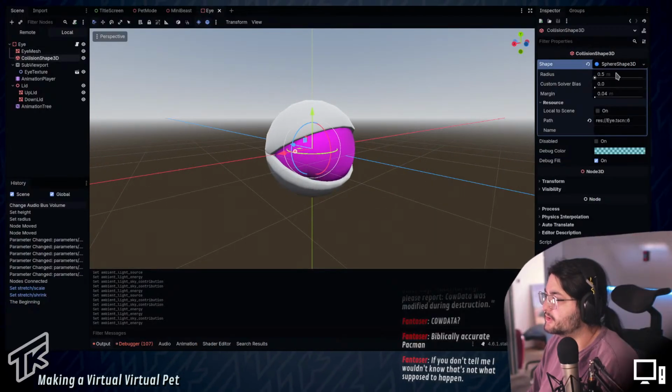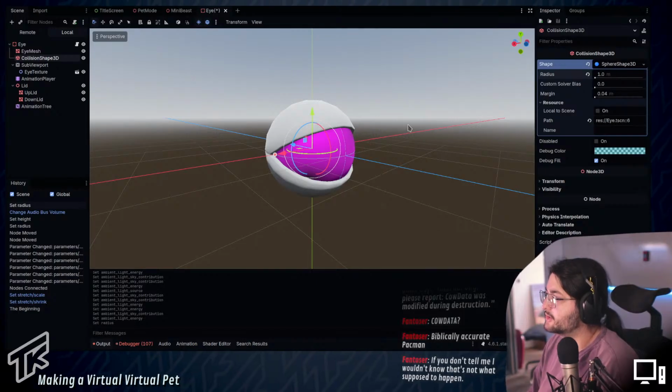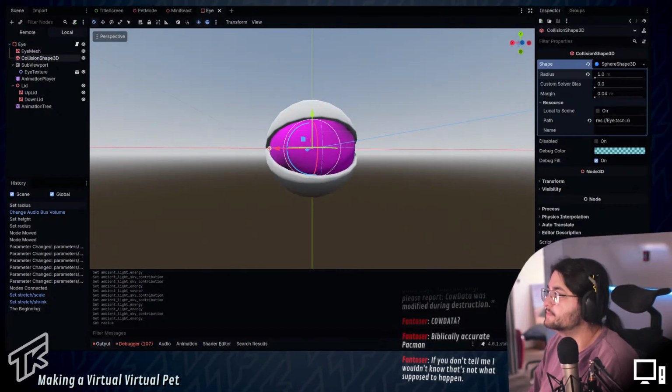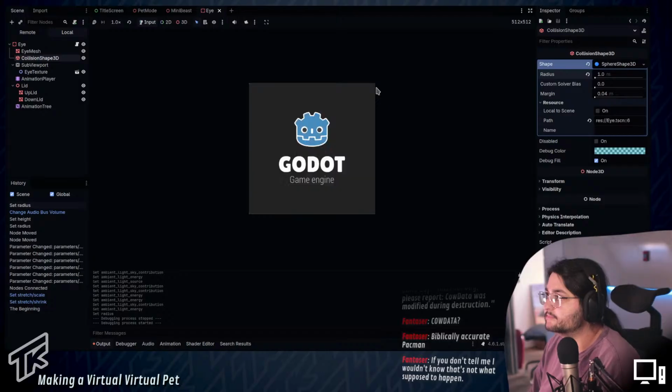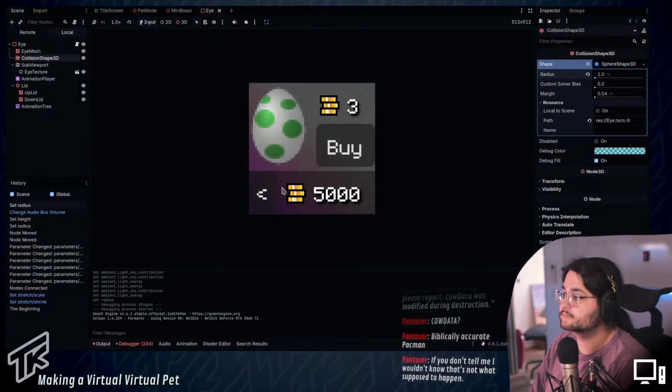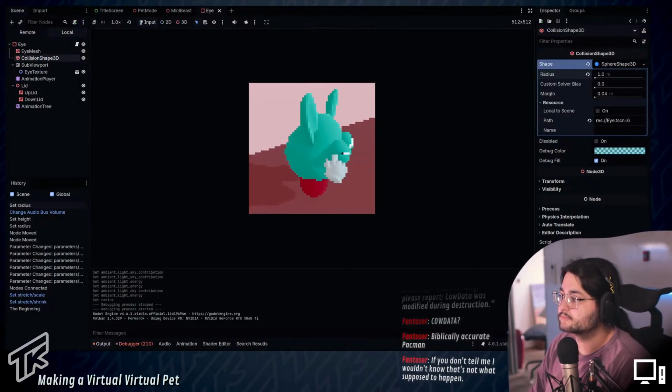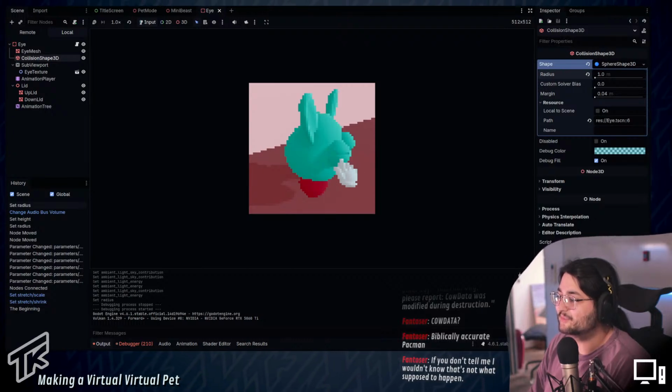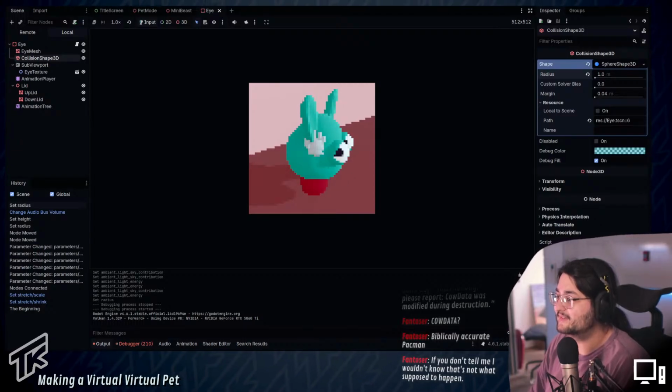Or maybe the collision shape, yeah, okay. Collision shape is not the right size. Let's try again. Yes, it's working. You can put your finger in the eye of the pet.